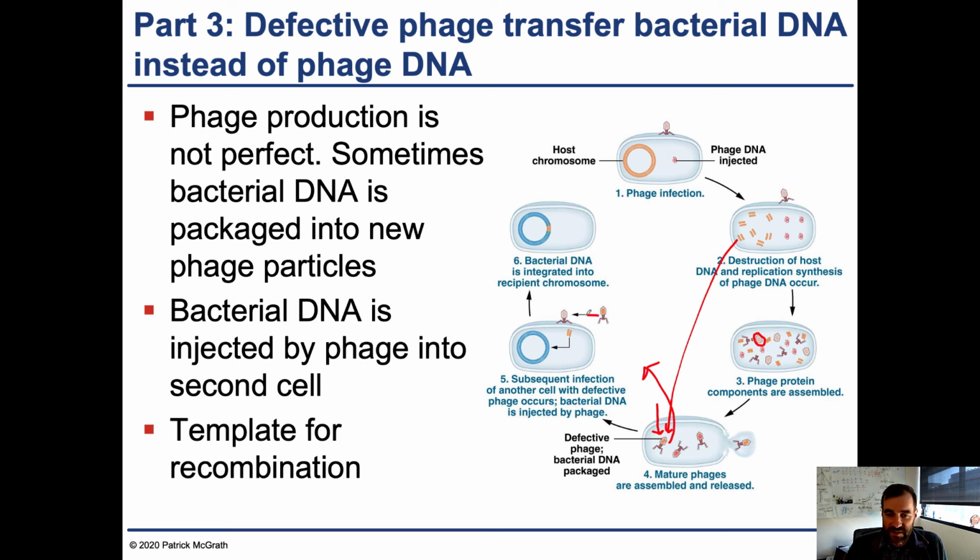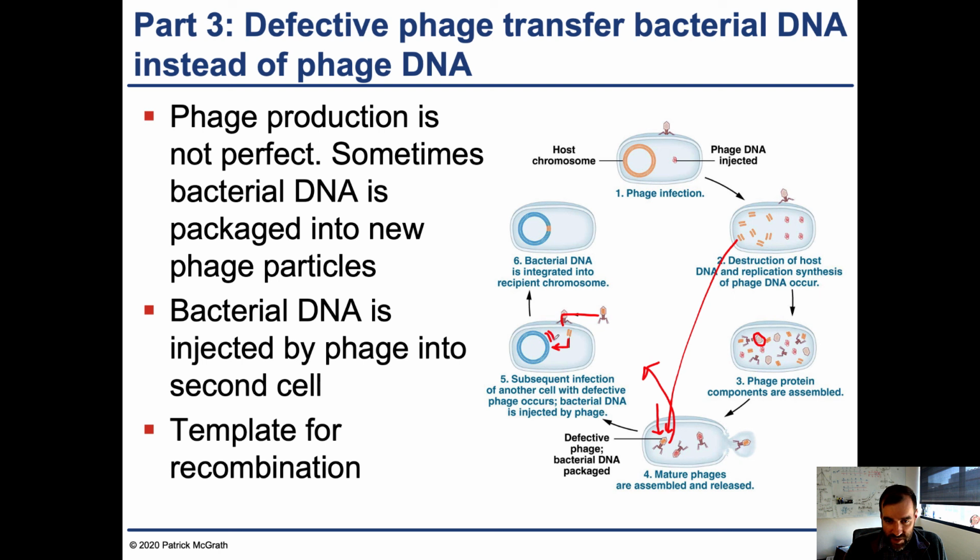Once it finds a host, it's able to inject the piece of DNA into the cell. And so instead of having the DNA that will encode the DNase that will break up the DNA, what you have is this bacterial piece of DNA, this linear piece of DNA that could then potentially be used as a site of recombination.